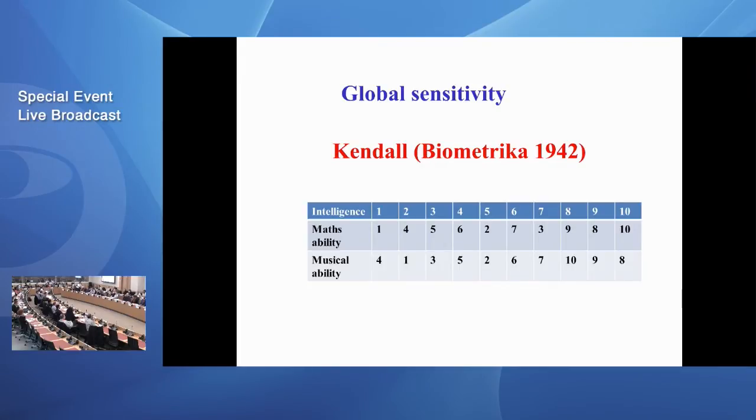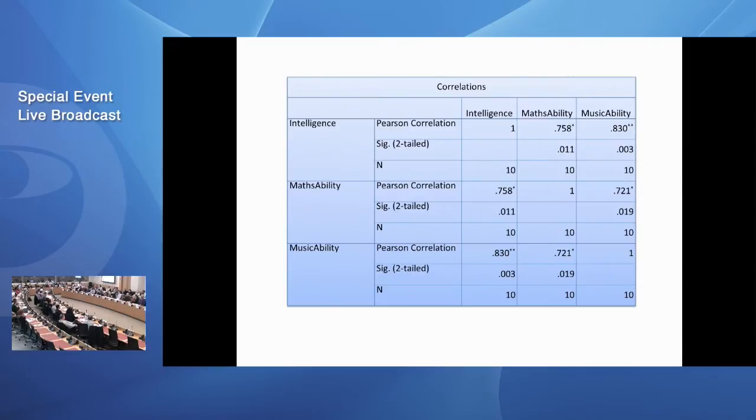So I actually did the wrong thing. I did a Pearson correlation because it was easier than doing a rank correlation, a Spearman's rank correlation. But actually, the correlation coefficients are not that dissimilar to those in Kendall's paper, and it allowed me to do the graphics. But anyway, there's quite a high correlation between musical ability and maths ability. So about 0.721, and it comes up to the magic p less than 0.05, and enough said about that. In fact, if you plot it out, there's a reasonable correlation between mathematics ability and musical ability.